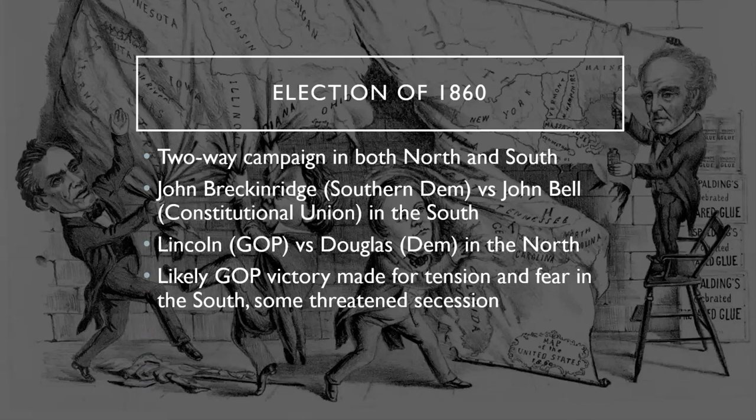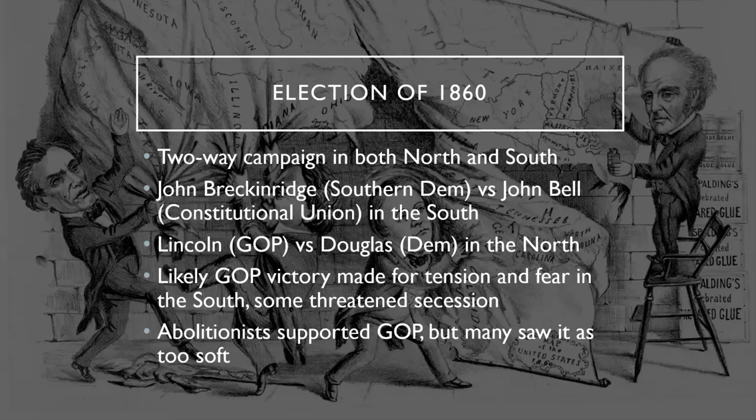So the GOP's victory was made likely, but there would be a lot of tension, because they're mainly going to get their votes from the North, since Lincoln didn't even appear on several ballots in the South. And some of them said, if this happens, we will secede from the U.S., we will form our own country. It will be called the CSA, not USA, but CSA, the Confederate States of America, a confederation of states that are basically going to be in the South.